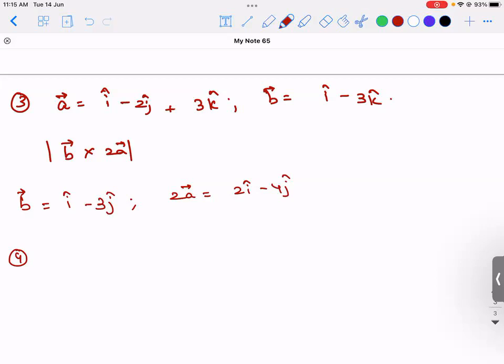So his answer is matching there. Do the next one. So how come they taught you magnetic effects of current and everything without teaching vectors? I don't know. You'll be able to solve problems. I have problems.